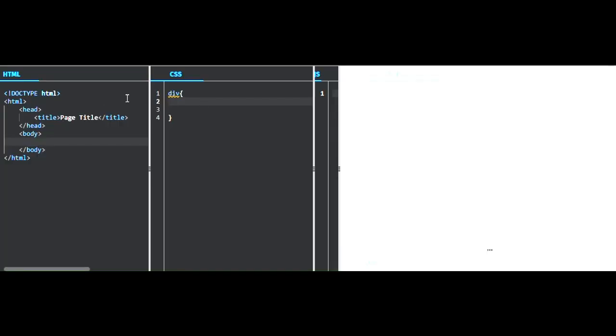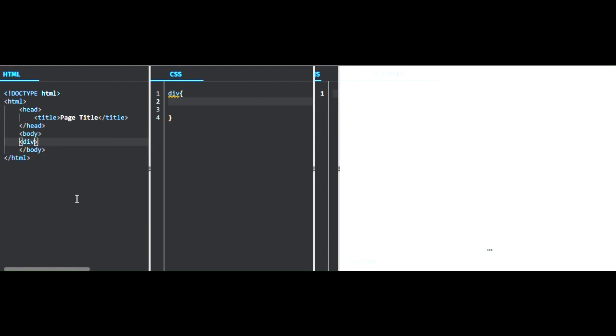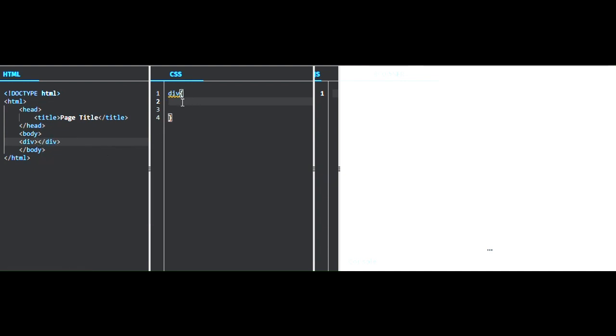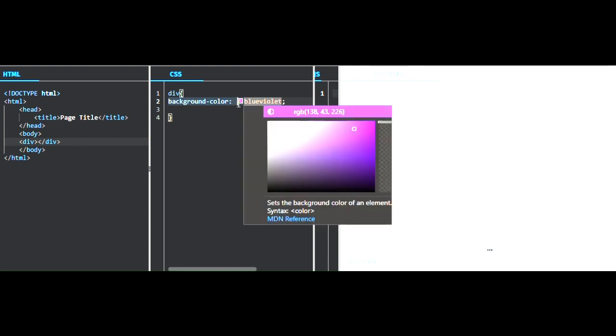Hi guys, today I'm going to show you how to make shapes in CSS. The first thing you need to do is make div tags. Div tags usually act as a container, but they don't need to. They can also act as shapes. So here we need to specify the background color to whatever you want. And again, you can just drag it around if you have code in like this.